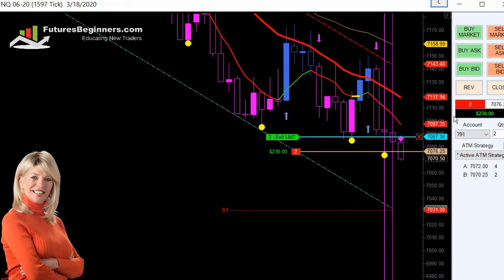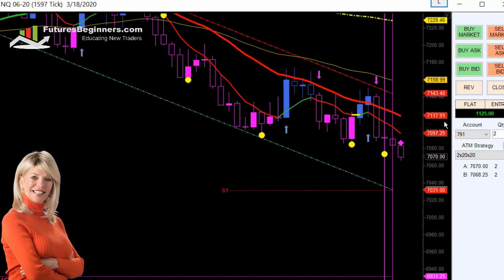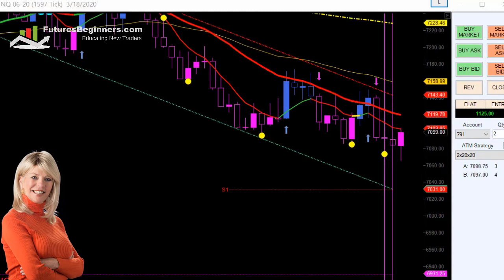Let's try again. Get another one. Oops, there he got us. Okay, so 112 ticks. Now, he's going to come back up here. He's moving so fast, we're not going to take that one short. That was a continuation. We knew he's coming down here to this S1. How do we know that? That's what they do. But now we've got 112 ticks. We're going to protect that.